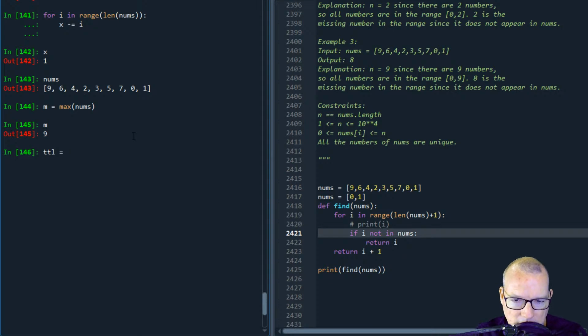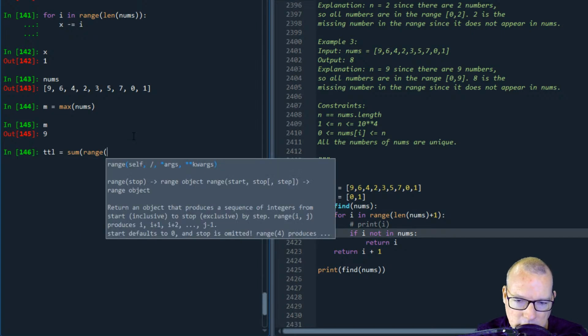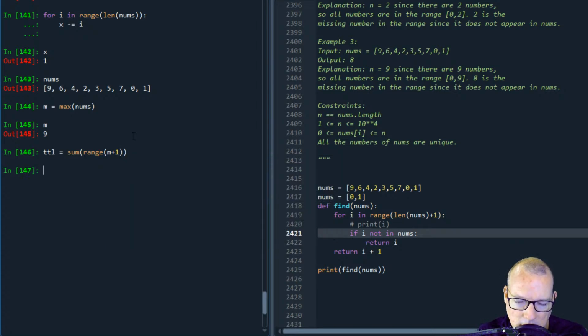Walk with me through here. Then max, sum range max plus 1, total.